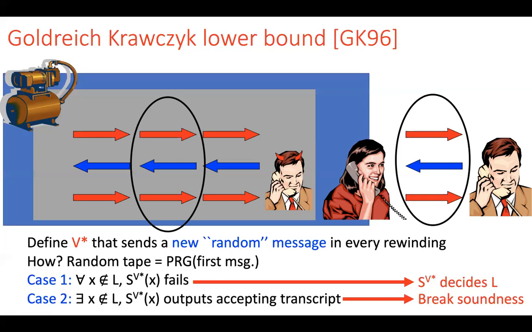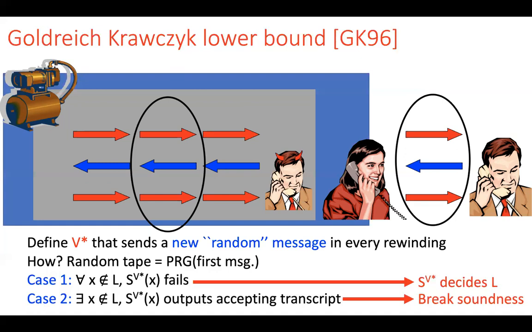But the second problem is that if the prover, say, forwards the first message outside and then gets the second message from the verifier outside and forwards it internally, now in the rewindings internally, we need to simulate the malicious verifier's message in other sessions. In this case, it's actually easy because there is only a single message from the verifier. In every rewinding, I can just do what the malicious verifier does, which is apply the PRG, except in the one forwarding session that I send outside. Okay, so rewinding is okay.